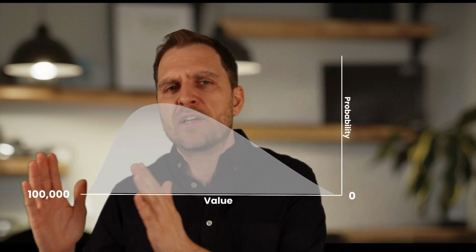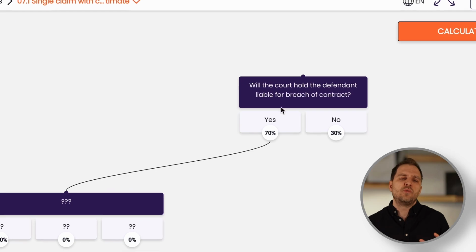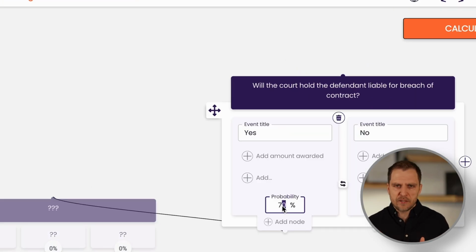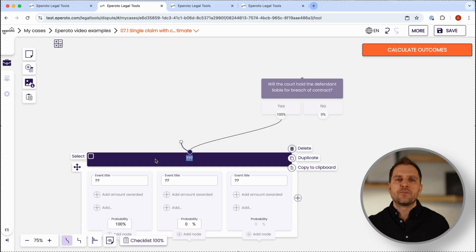As an example, the damage in our breach of contract case could be 100,000, but getting a full win feels quite unlikely. Getting 0 is also possible, but also appears very unlikely. But some value in between, we're not exactly sure which, feels more probable. To make it easy here, let's assume that we are certain to win on liability, 100%, and that all we need to assess is the size of the damage award. Now this is how we would do it with a 3-point estimate.